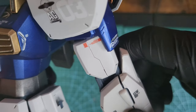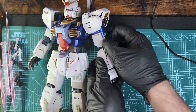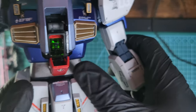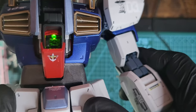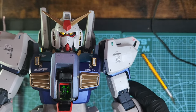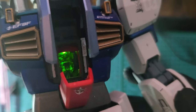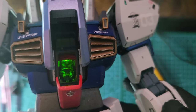The front part of the hands, these hatches on the hand open up, but for me they were stuck for some reason, so I left them as they are. The hatch on the front opens up and reveals the cockpit with the pilot inside. And the cockpit is lit up by a green light. Really beautiful. You can see with dim lights how beautiful that lighting looks inside. Really nicely made, with the pilot sitting cozy inside.